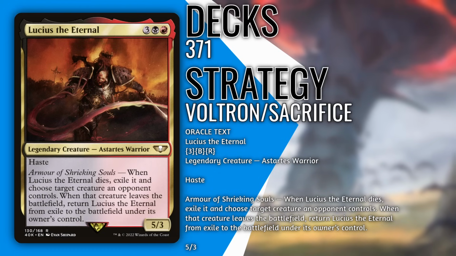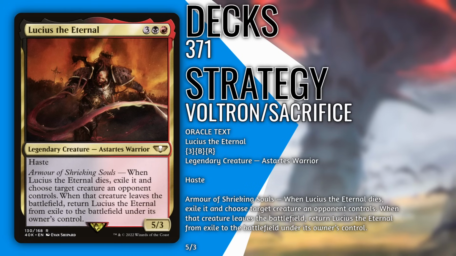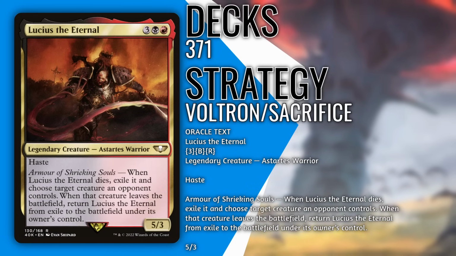Up next, we've got Lucius the Eternal. I didn't even see this guy. 367 decks on EDH Rec. Lucius the Eternal is the most fitting name for a card I've ever seen, and is sitting at 367 decks on EDH Rec. This Rakdos commander costs 3, a black and a red for a 5/3. He's an Astari warrior with haste, and when Lucius dies, exile it and choose a creature an opponent controls.